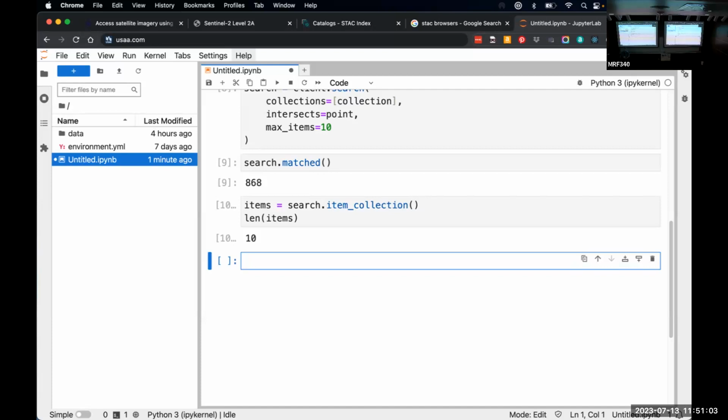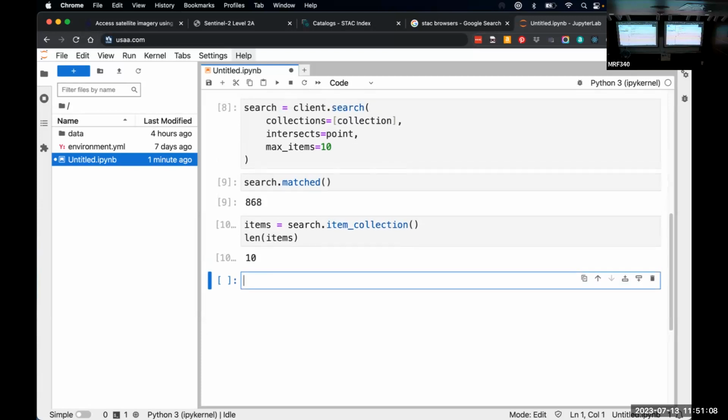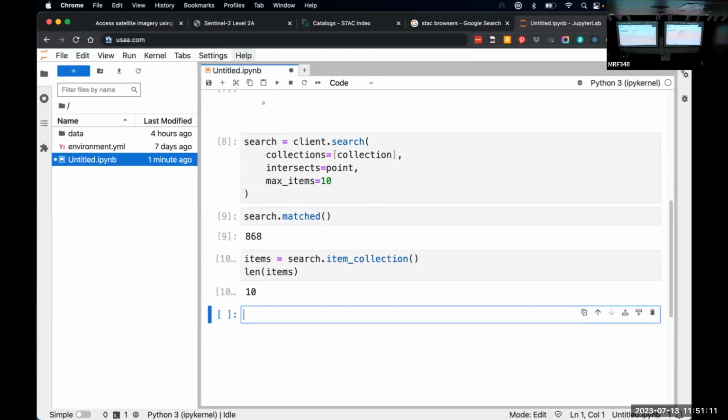Yeah, question? Good. So there was a question about why there are so many items matched.